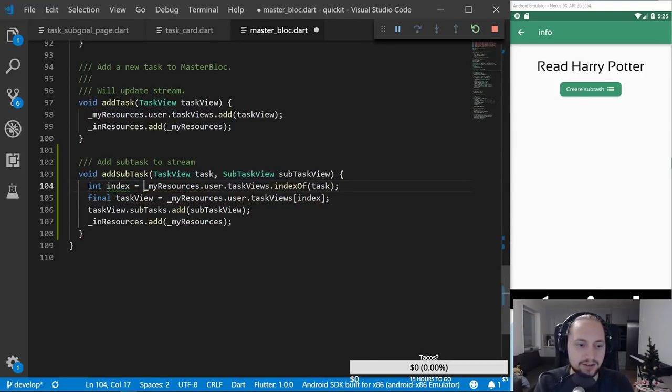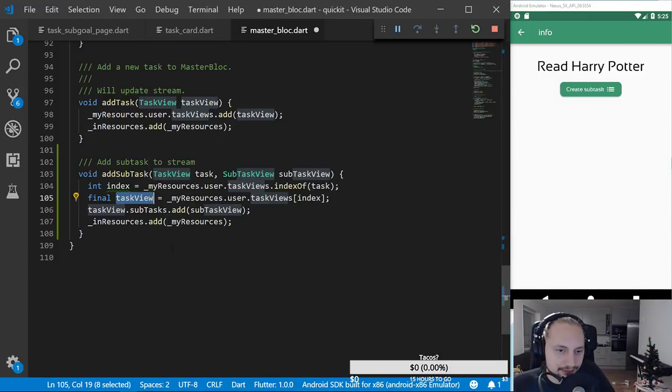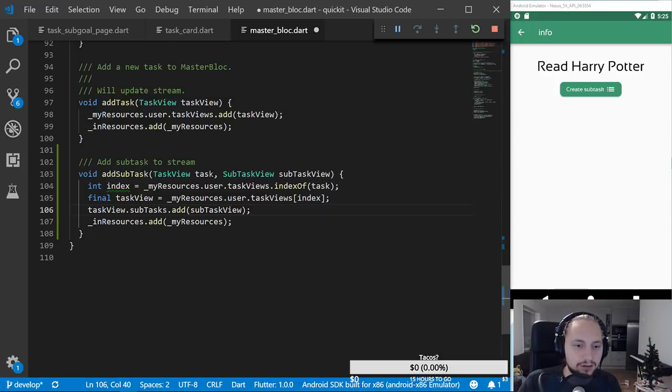That will be the index. Now we can get the task view, and that we want, that is correlating to our list, right? So let's see. I'm thinking of this. This can be final.